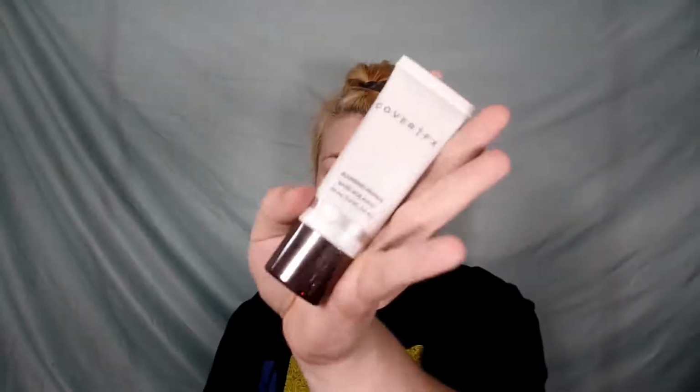So I'm just starting off with the Cover FX Blurring Primer and patting that all over my face so we can get a nice blurred finish to put that foundation on top of. And then I'm going to use the Fit Me Matte and Poreless from Maybelline in the color Porcelain. Dot that all over my face, and then put the excess on my beauty sponge and blend that right on out.